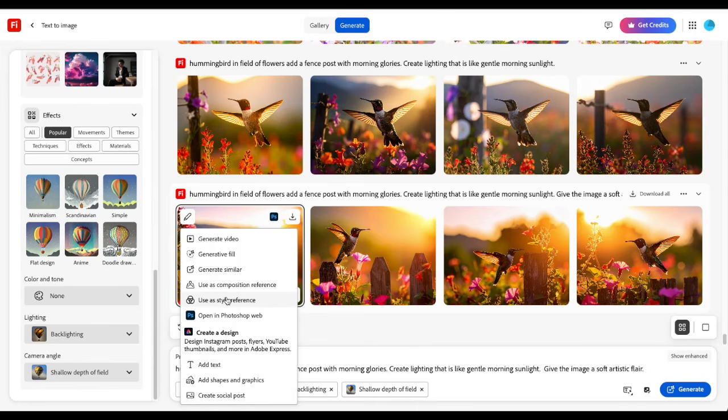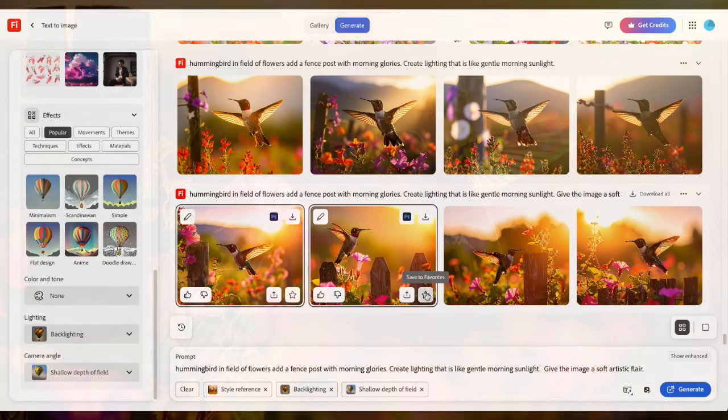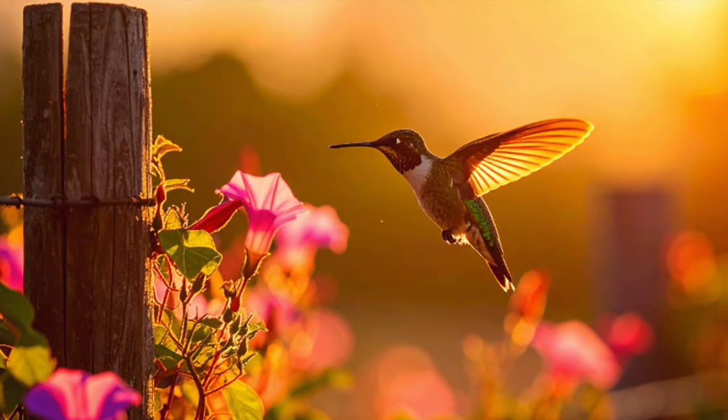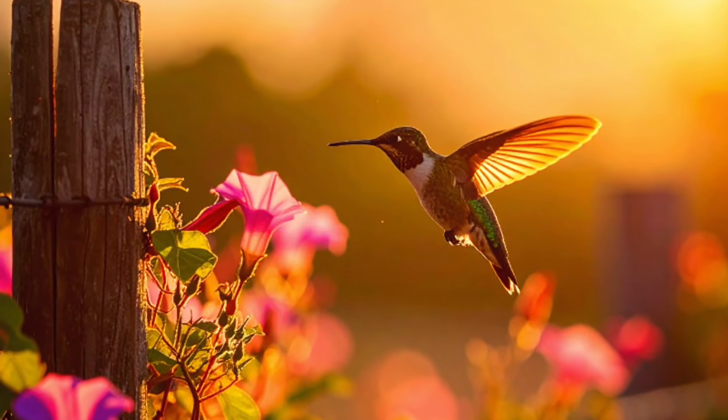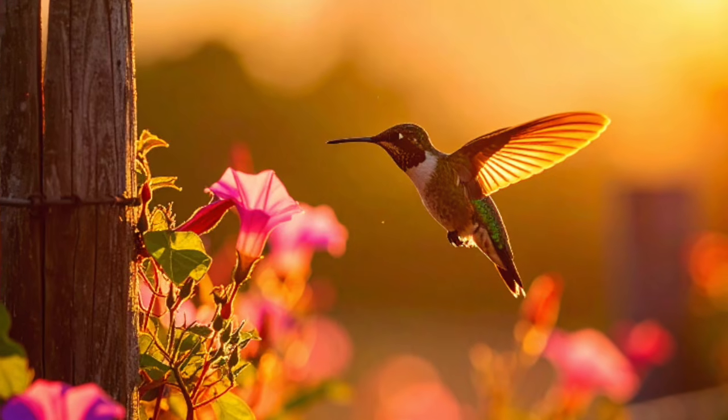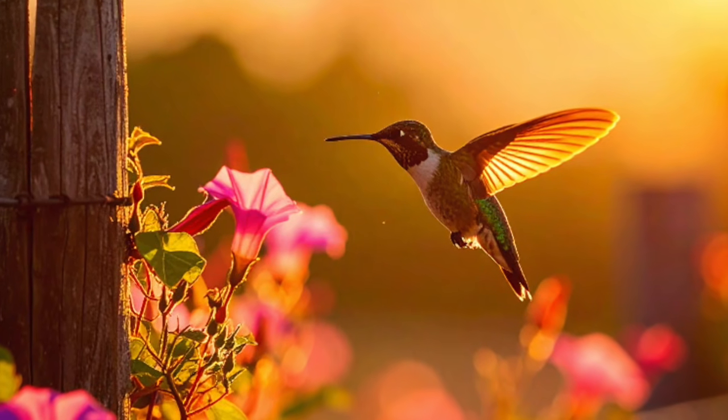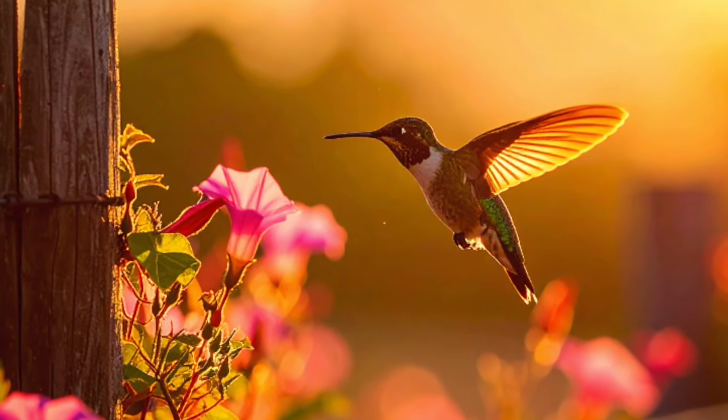There's another feature that I really love, and I use it all the time. It's called Generative Fill. Now, I use this over in Photoshop all the time, but it's nice that it has this feature right here within each photo. And my Patreon version of this lesson will also have a section at the end that shares how I use Generative Fill and even how I can turn this into a video.